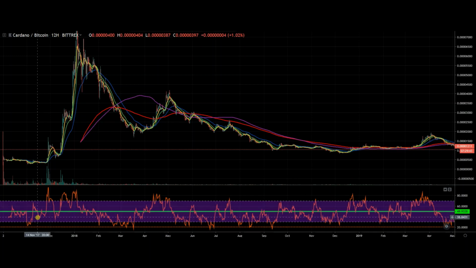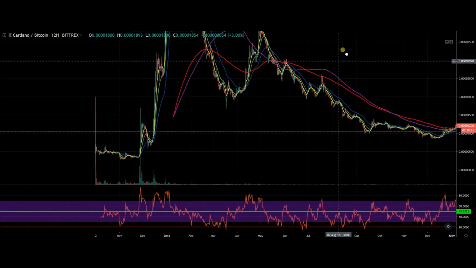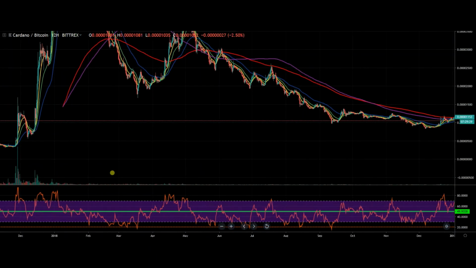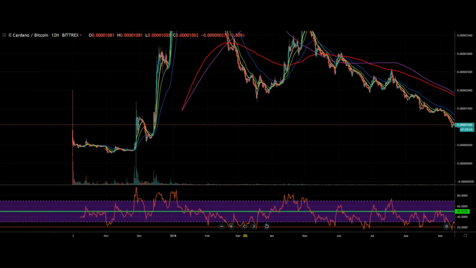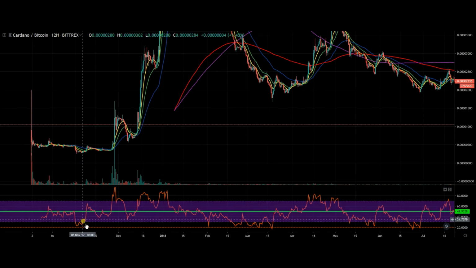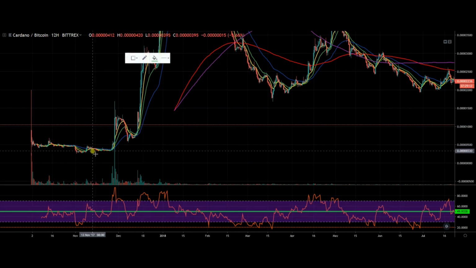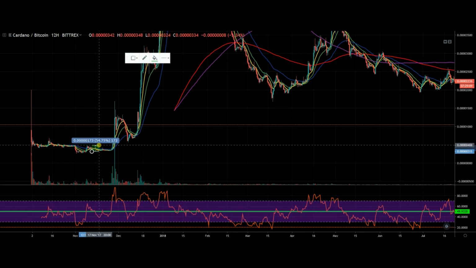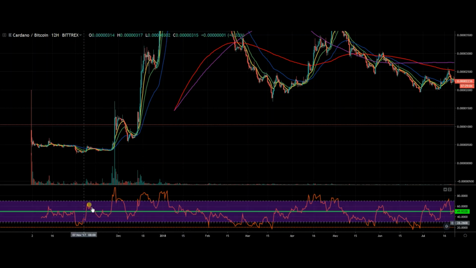But the important thing to note here is that we had a failed break above the 50 on the RSI. I can probably zoom that in a little bit and we'll work through it, might just give you a better clue. This would have been a huge move back in the day, so it's nothing to be sniffed at. You can see here the RSI broke bullish, and it's a big move. I don't want to start putting percentages on this, but I just want to give you a proper gauge. It's a 50% move there, so just understand that. It's a huge move to the upside.